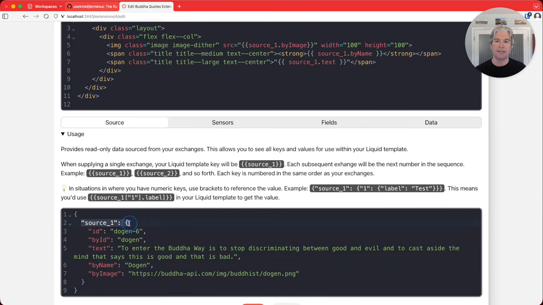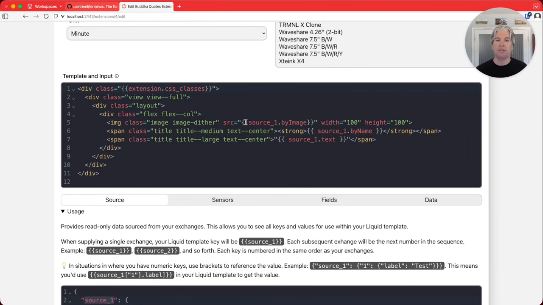Now, while we're talking about this, the top level key for the data has changed in Terminus. Before it used to just be called source, but now every source starts with a number. So your first source is always going to be 1, and then after that it's going to be 2, and then 3 and 4 and so forth. That is a slight change that you'll have to make to your liquid templates, because if you had it as source before, it'll now be source 1. So just be aware that you might have to make a slight change to your templates. But hopefully it shouldn't be too annoying. You just need to change the numbering.